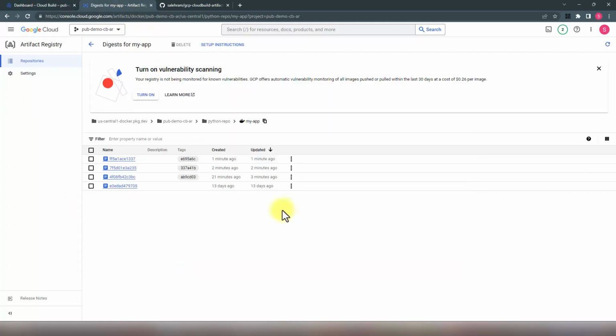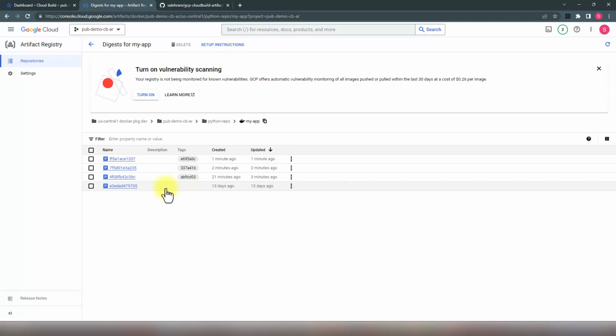This is the Artifact Registry repo that I have used in my previous video. Obviously, I've been just doing some tests, but I ended the video when I built this first image. So if you haven't watched that video, I would highly recommend that you pause this video and you watch that video and come back.